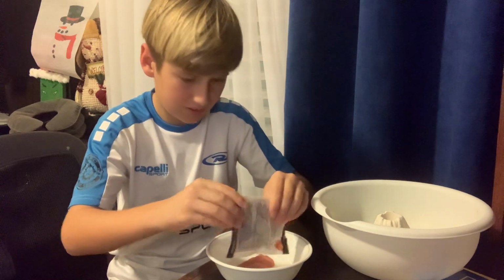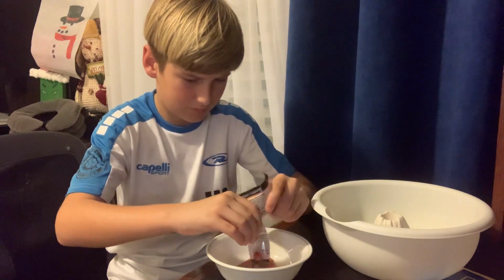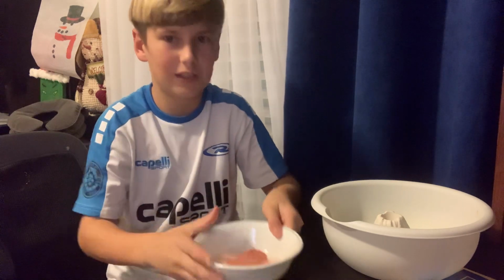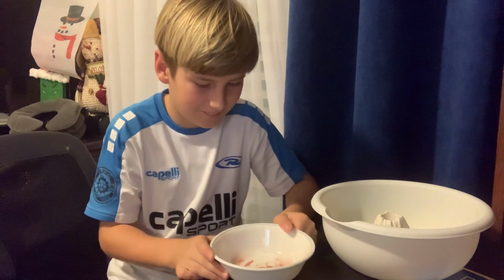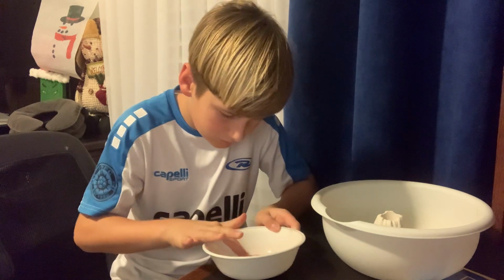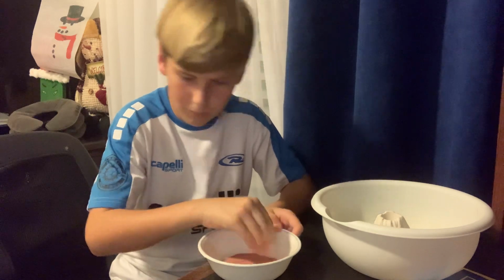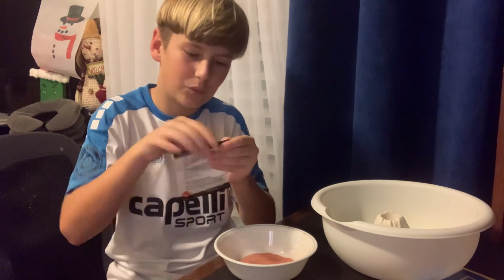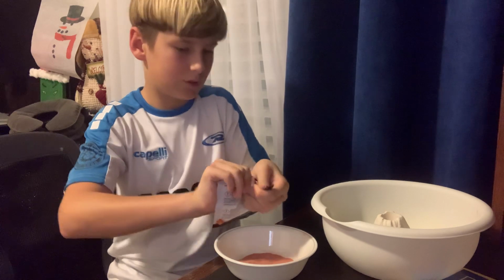Jeez, it is red. Why is it red? That's weird. Look. Okay, guys, look at it. That looks weird. It smells terrible. Oh, it's fluffy. Why is it fluffy? Okay. That sounds like tiny rocks. Okay, now I gotta put in the packet, the other packet.